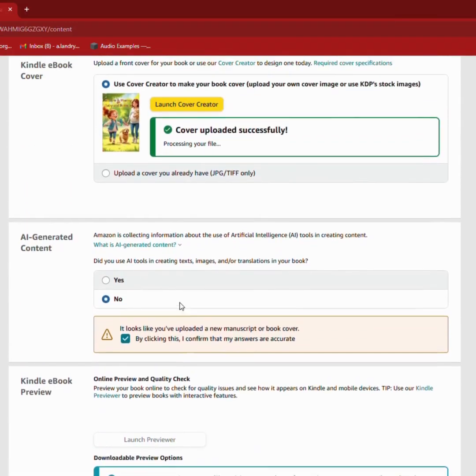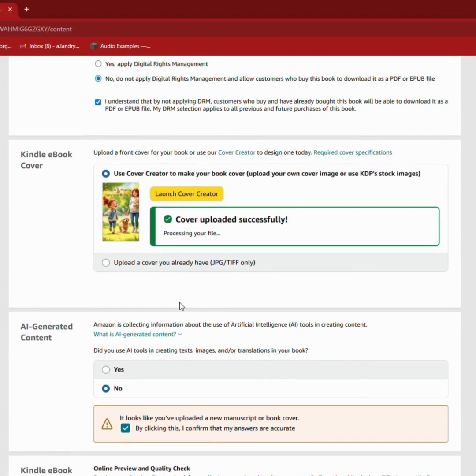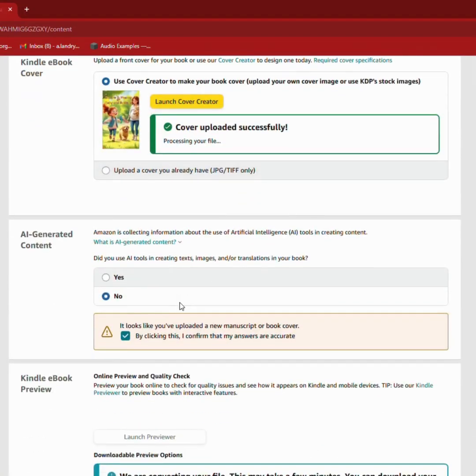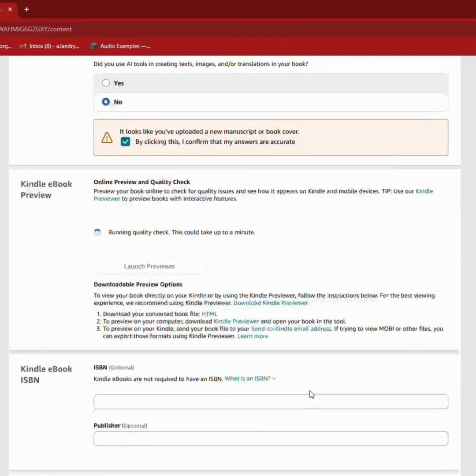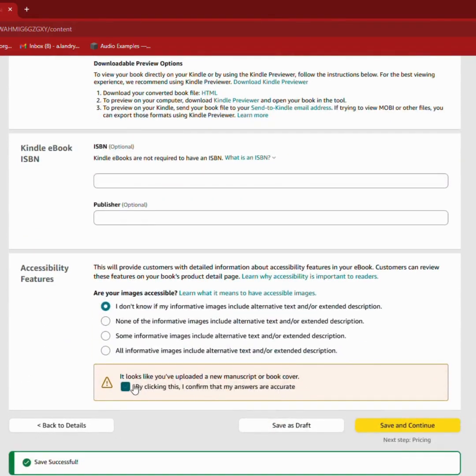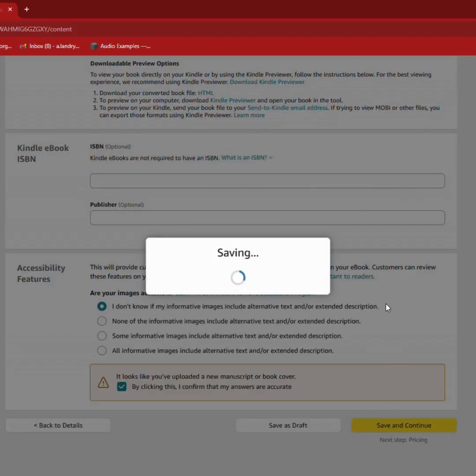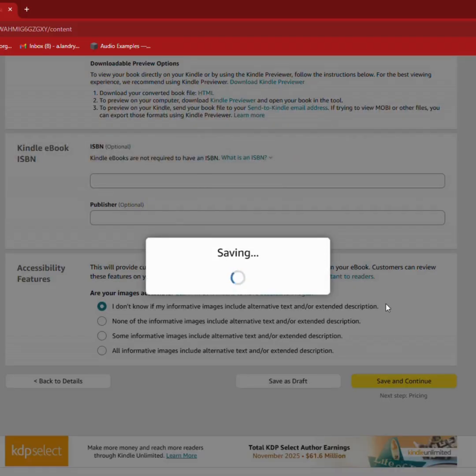See, we're converting your files. But always just double check your work, make sure you're not missing anything. And it's going to convert that to an EPUB file. Now, normally it will not let you go any further until you launch Previewer, but since this book's already been published, it's not going to make me do it, so we're going to skip that just to get it finished so you can see what it looks like. It's almost finished converting the files. And we've clicked our box here. We made some changes and now we're going to accept it, save and continue.